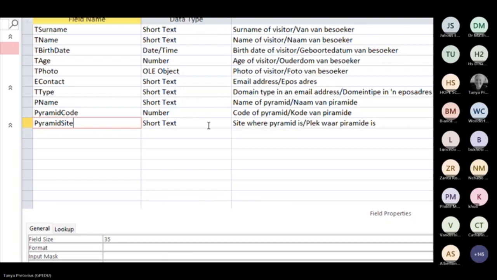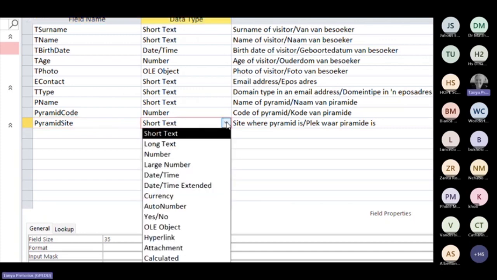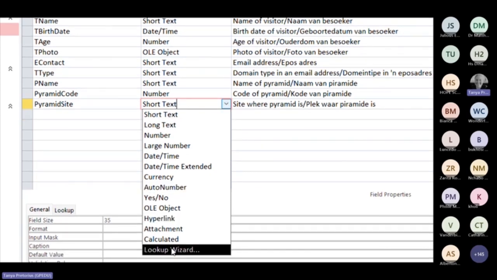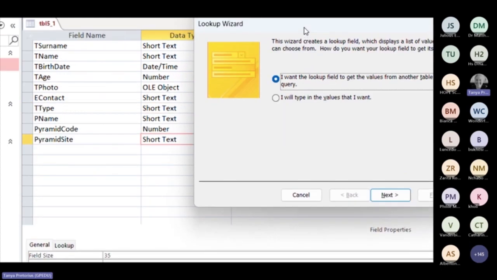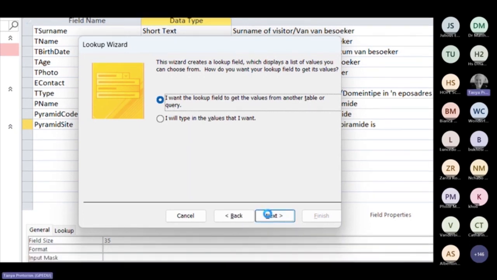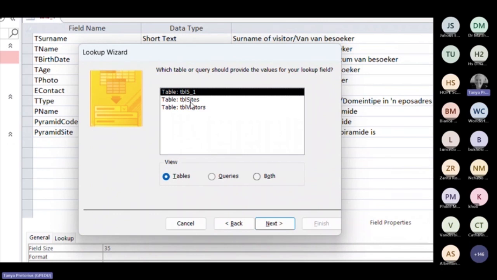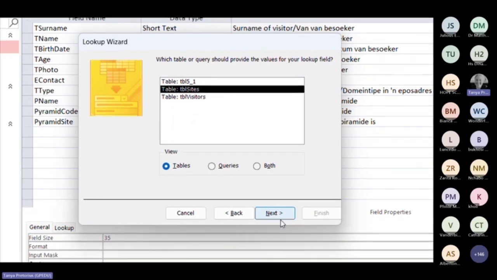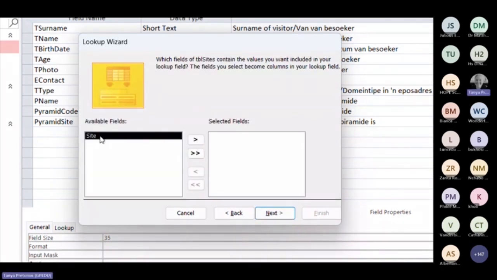Right, so you are all mentioning the lookup wizard, right? So I would go to my data type and I would choose lookup wizard. Then it will open up the dialog box for the wizard. Now, since it mentioned that I need to use values from a table, I'm going to keep this one selected for values from another table or query. Go to next. Then I choose the table that they mentioned. They mentioned we will be using the TBL sites. Go to the next option. There is only one field in this case, so I'll just move the field over.